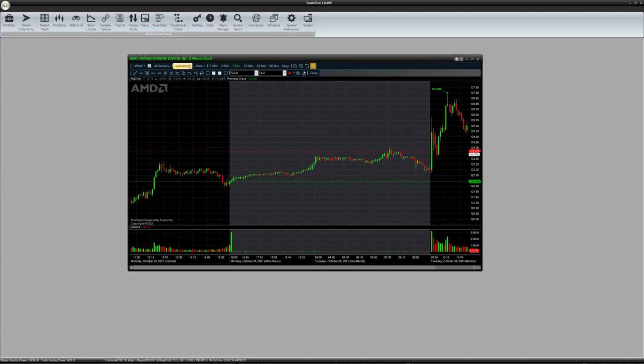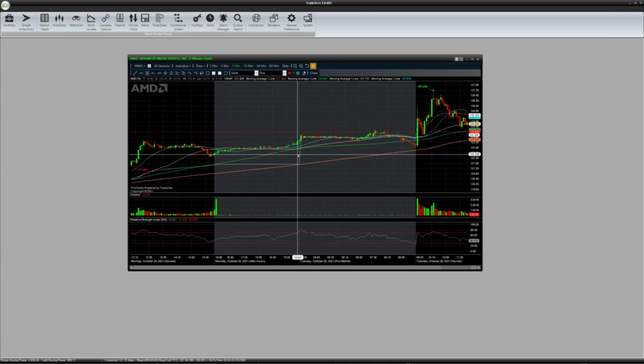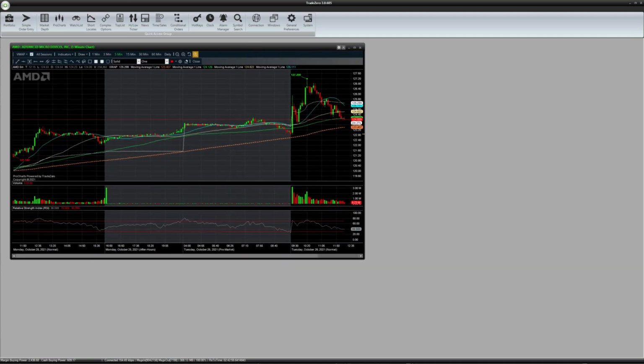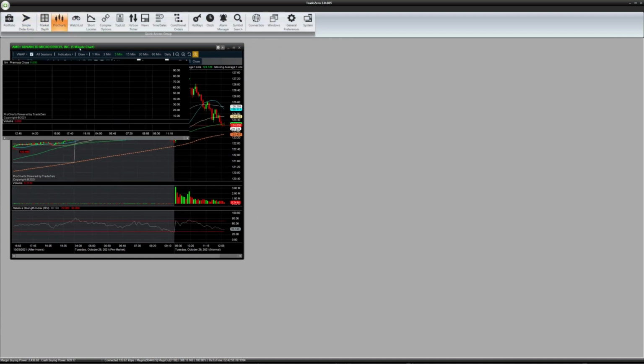And then I'm going to go to indicators, indicator sets here, and then we'll apply, we can look at this here. So you can see that this is bringing up the moving averages. I have like the 10, 20, 50, 100. This is the 200. We have the MACD. If I want to open up another chart, let's say you're creating a layout, right? And you bring up another chart.